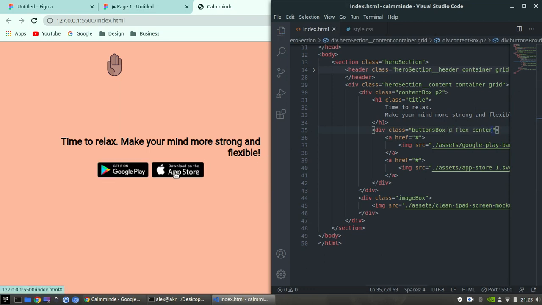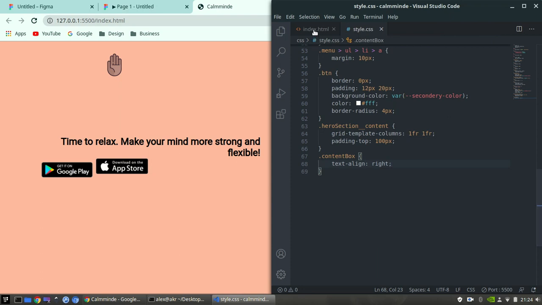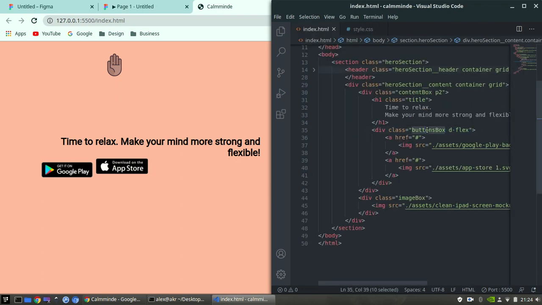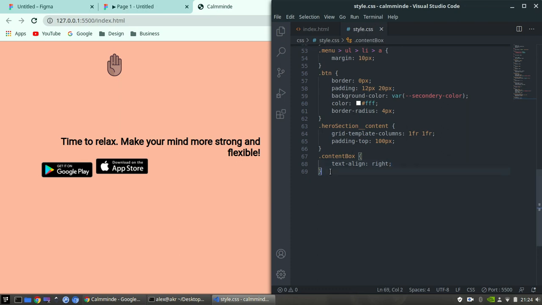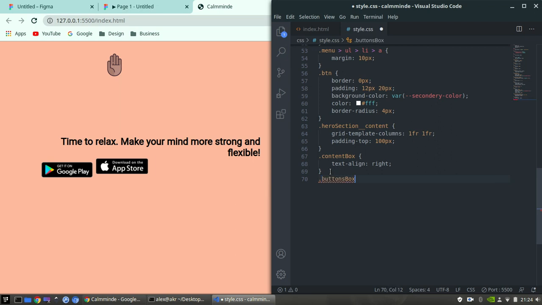Actually, we don't want it in the center, so what we can do is remove the center, and then we say... let me see, what was the name here? We copy this one. At the end of the video, not of this video, because I'm not going to finish everything in one video, but at the end of the 2 or 3 videos that it's going to be, we're going to optimize the classes a little bit. Okay, we're going to remove repeating stuff from here.